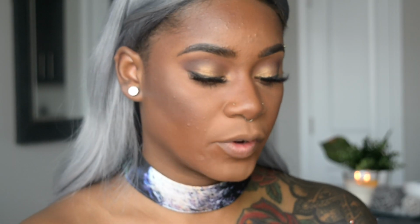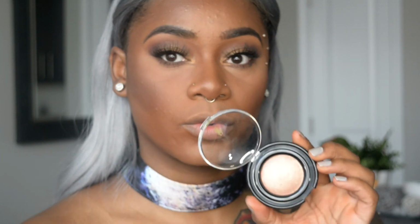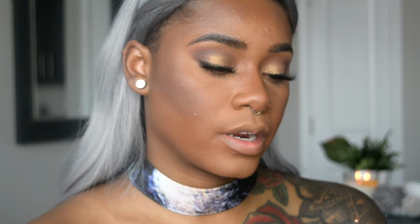Now for highlight, I'm going to go in with the Black Radiance Baked Bronzer in Rose Gold. I believe that this is fairly new to their collection, and I'm going to use this on a number 98 to 4 collection highlight brush and get a generous amount on here. I just want to see how it goes on.